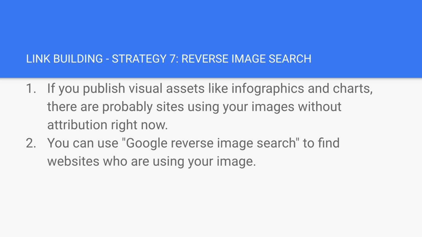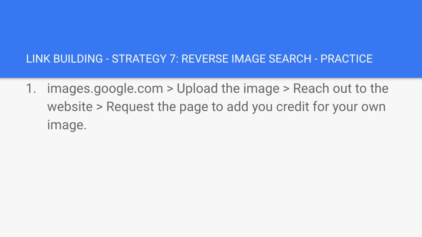So what we do is reach out to those websites that are using our image and say, hey, I've seen that you have used my image, please give me credit for that, because we are the owners of it, and this is the link for the credits, like for our copyright. That is another way of link building. So this is step by step.